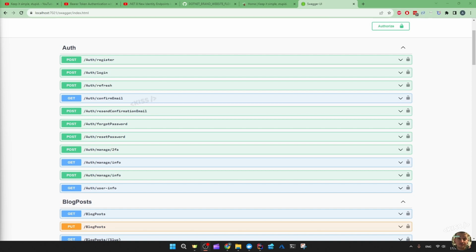Let me know in the comment section below if you'd want that. That might be more customizable. But that's just going to handle the token authentication scenario between a single page application and an API. It's not going to support cookie or other types, which these map identity endpoints can support.